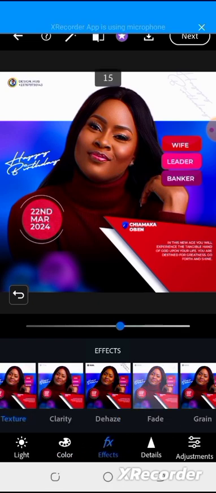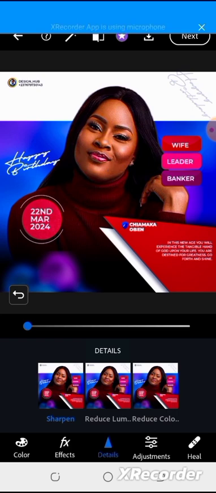The texture, put the texture at 20, the clarity at 20, the haze, put the haze at 15. And then now you come to Details, you sharpen it to the full, do same with reduce luminance, do same with reduce color. So what we have done, we have just edited this photo.